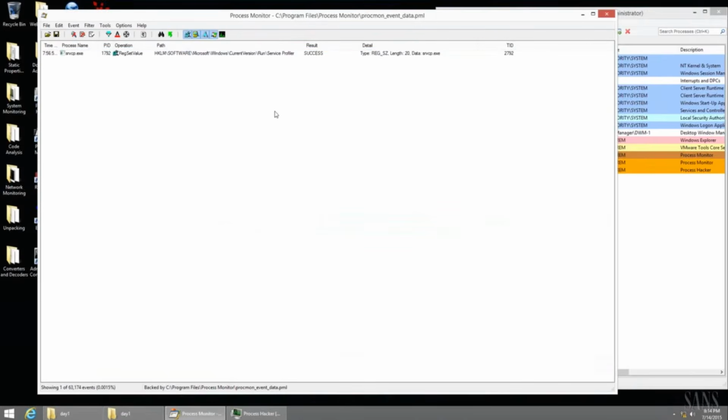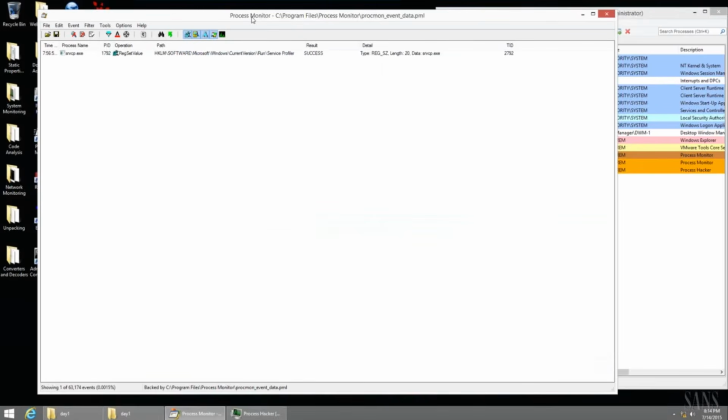I'm going to move back to my virtual environment here. So when we left off, we are performing behavioral analysis, just in case you forgot during those 5 minutes, against srvcp.exe, right? We had an admin who discovered this weird process on his machine, didn't really know what it was doing, saw some odd network connections.